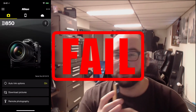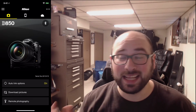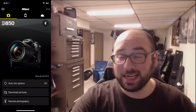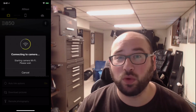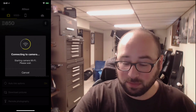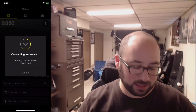I'm gonna hit join and see if it works right away. Let's see, and it failed. Okay, so as you can see, it's kind of buggy, the remote photography. And that is not just Nikon. That is all manufacturers. Sometimes they just don't want to connect. And it could be that the camera went to power save mode. I waited too long. It could be a wide range of reasons why it just didn't want to connect. But that's okay, because I can just make sure my camera's not in power save mode and just try again. And usually the second time it just works fine.